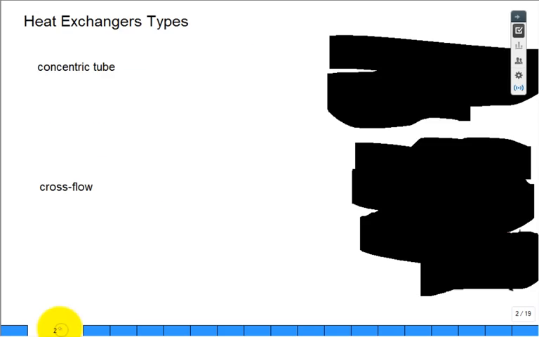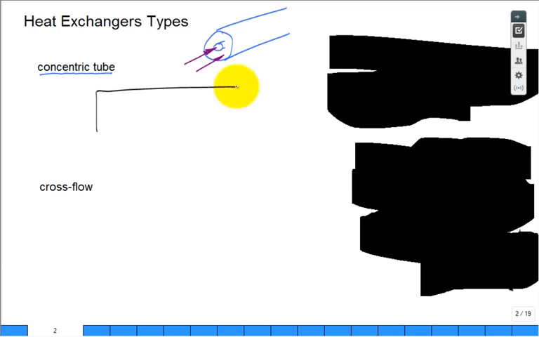Let's jump into it. So somebody says I have a concentric tube heat exchanger. That's one of the types of a heat exchanger. So it's like a tube inside of a tube. And so maybe you're trying to visualize it going back like that. And they have maybe some flow in the inner tube, and then you have some flow in the annulus. And a lot of times we would draw the cross section of it like this.